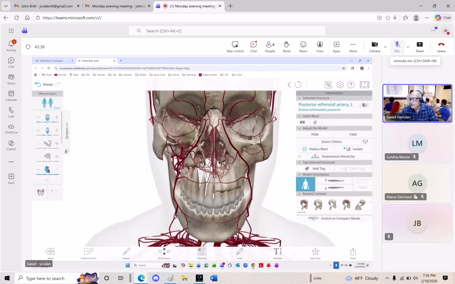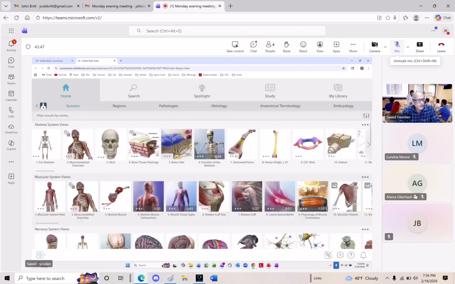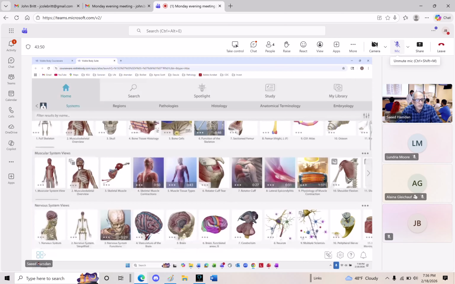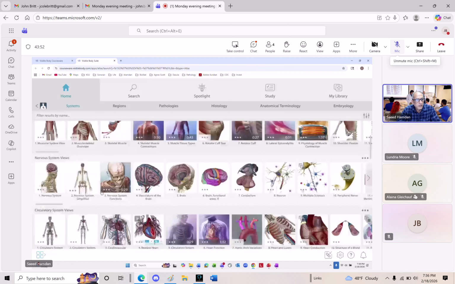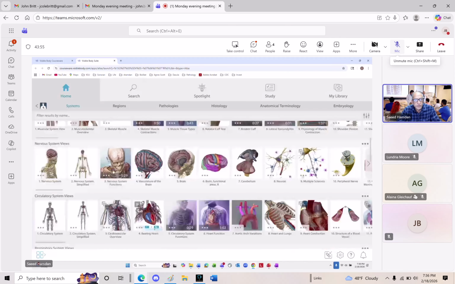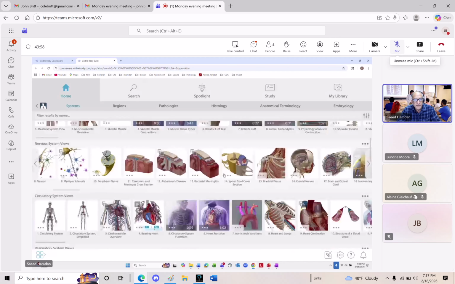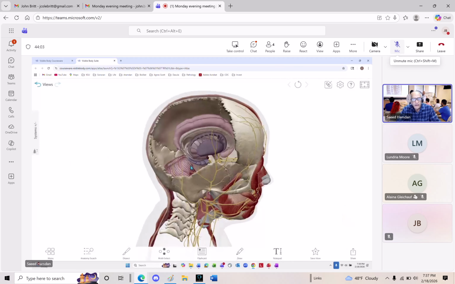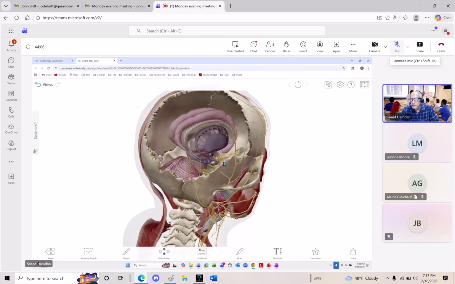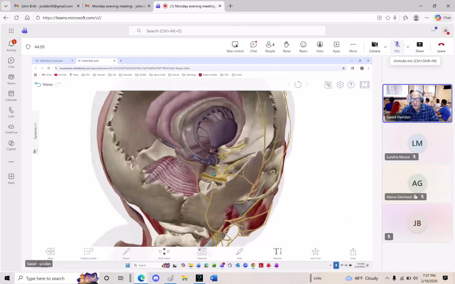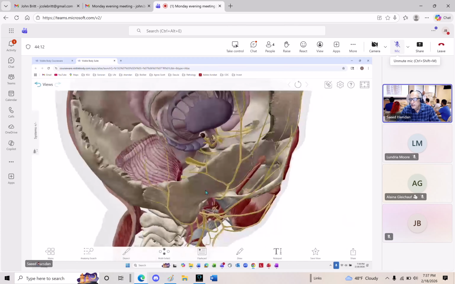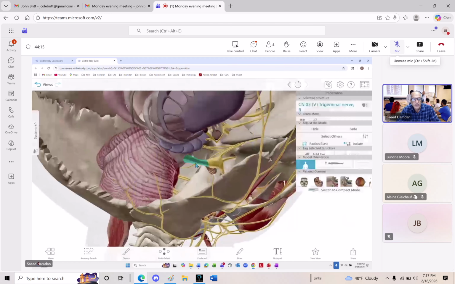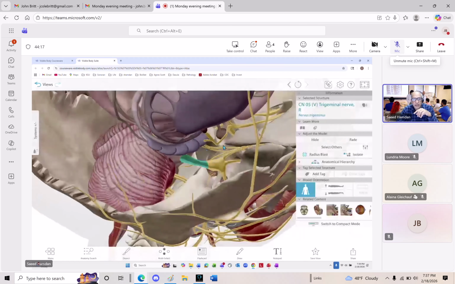Now, the maxillary division of the trigeminal nerve, those are easy. So for those, I'm going to go to the cranial nerves, this one. Okay? So for the cranial nerves, because we have the nerves to identify, remember, now they have the maxillary division of the trigeminal. So this is the trigeminal. Now this one you can see in the model easily in the lab, okay?